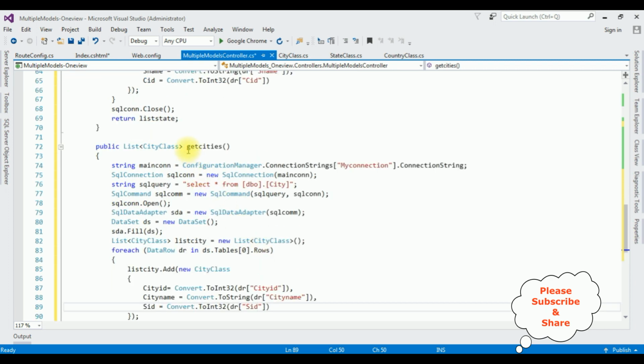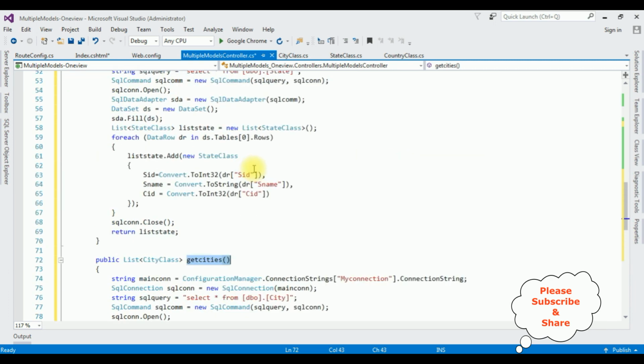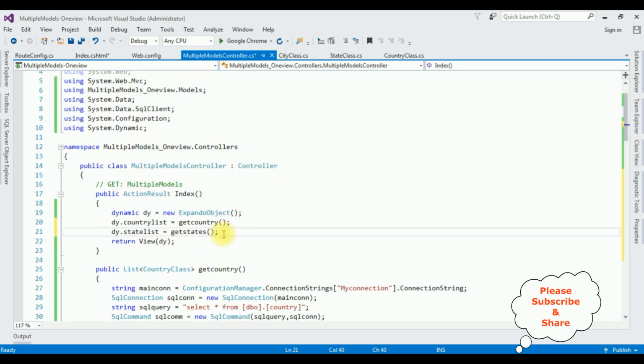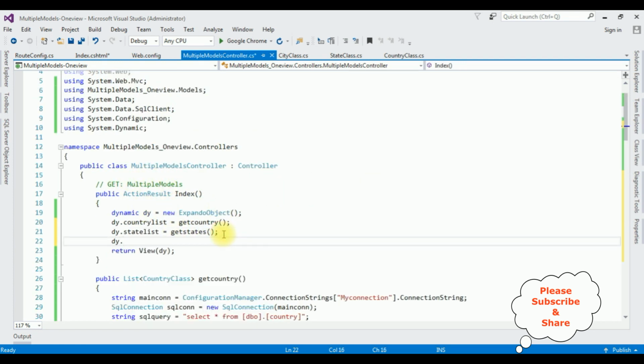Let's call this getCities function in the index view page. dy dot, let's add the object for the city list is equal to, add the method name getCities. Switch to the index.cshtml.